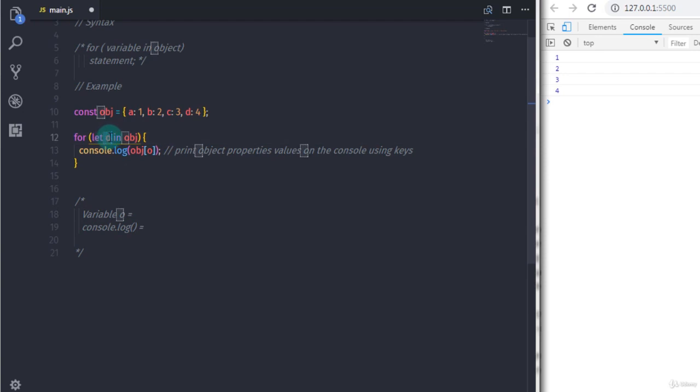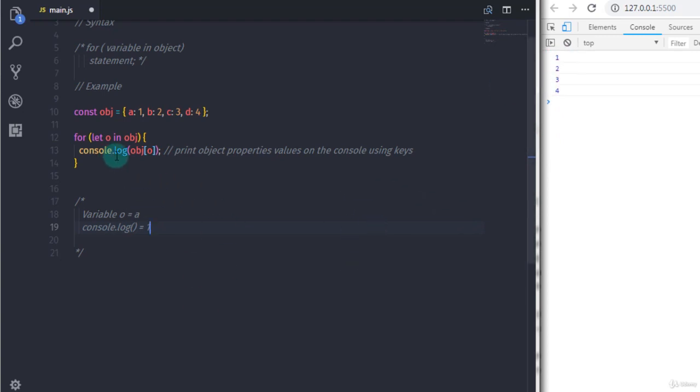So the loop starts from the first index and ends with the last index value. In the o variable, the for in loop will insert each key one by one, just like the for loop's i variable, which increases its value by 1 using the increment operator, and executes the statement.